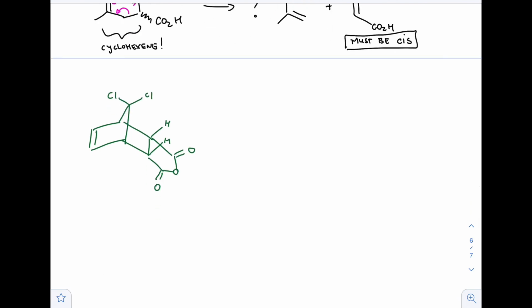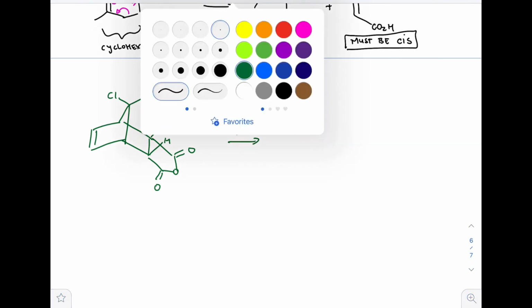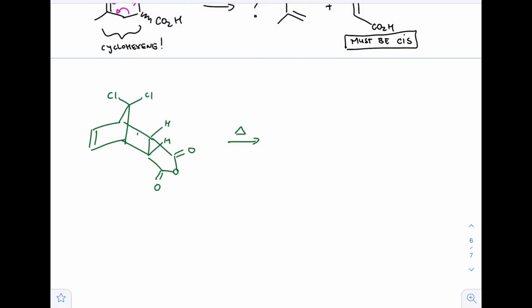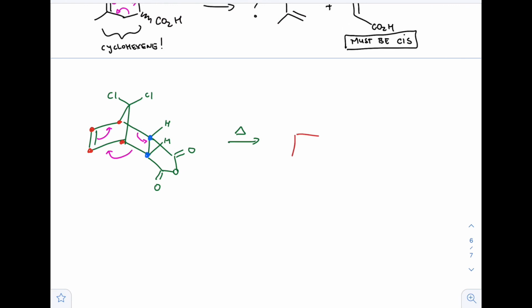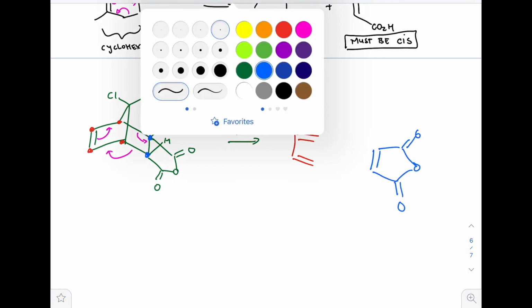Okay, so remember, we have to apply some heat to undo this and find our cyclohexene ring and then do those arrows backwards. Now, something I didn't mention before is that the arrows can actually go any direction, clockwise or counterclockwise, in the forward or reverse reaction. I just tend to do mine in this way, but it doesn't matter. So I highlighted the 4 carbons in red and the 2 in blue to represent the diene and the dienophile respectively.